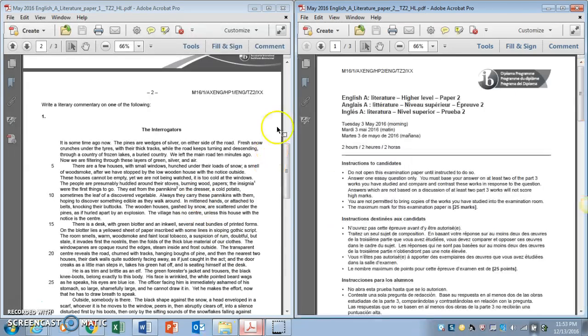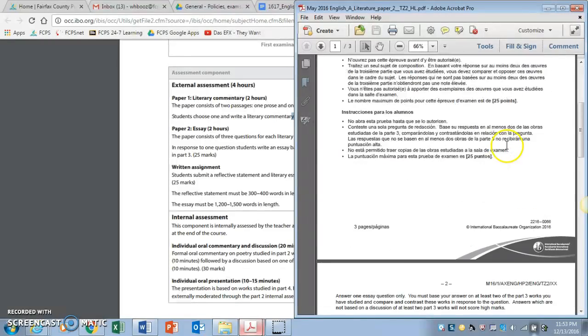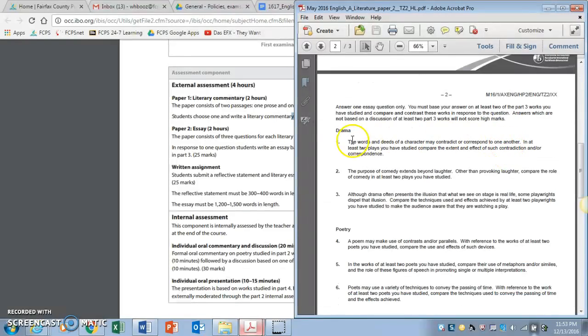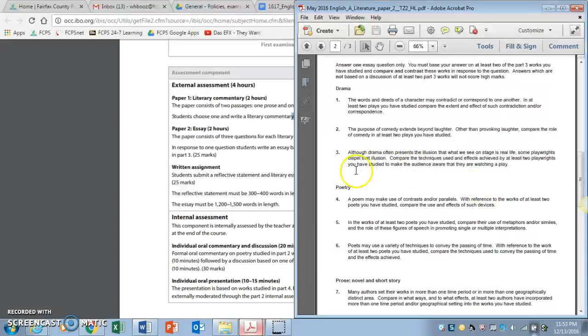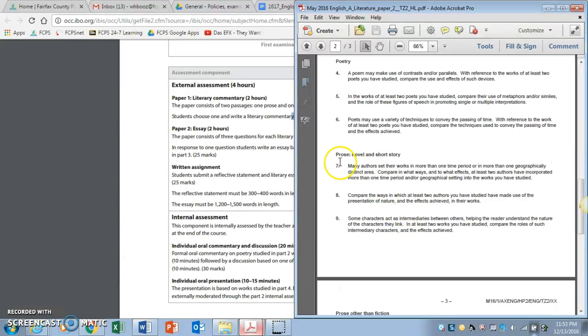And so if we pop up the Paper 2, slightly different. Here, you know what the works are going to be. We don't study drama or poetry for this section. We've chosen here at Marshall to work with prose, the novel and the short story. And so based on the curriculum that we work with, we have 4 texts, 2 that you read during the summer, and we give you some quizzes, and we have you write a Paper 1 or Paper 2 on that in the beginning of the year. And here we give you the passages.